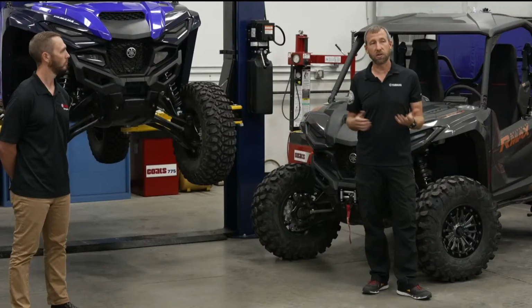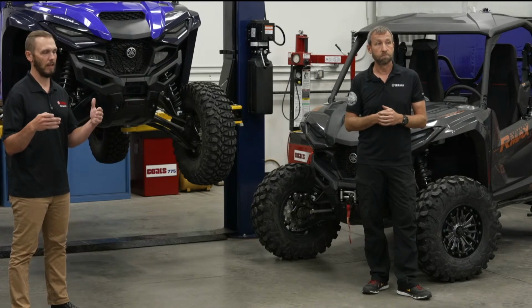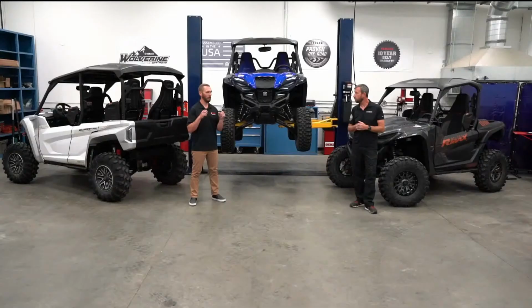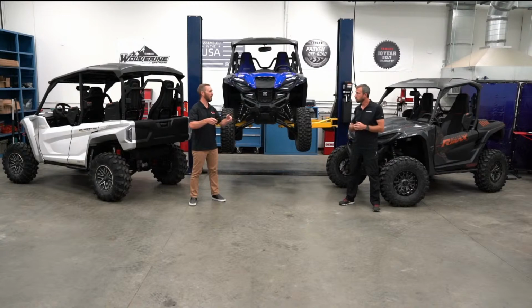When you put this vehicle in diff lock, you're getting all four tires pulling, getting all the traction you need to all four. That's the biggest thing too, that you're getting that connection to the vehicle. You know that if you put it in four-wheel drive, you're going to have a consistent feel. You're not waiting for the tires to slip, engage, and then it finally turning on. You know exactly what it's going to do. It's going to be consistent throughout.